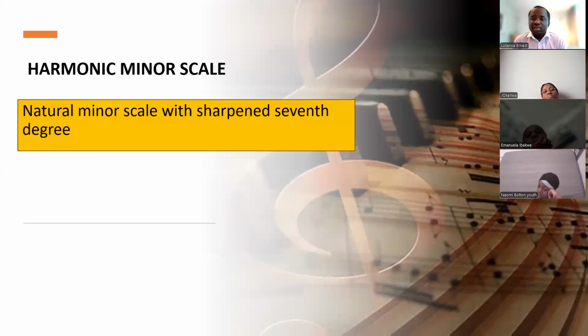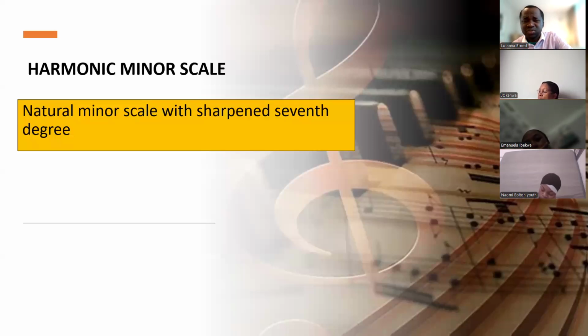But if I want to make it harmonic, then after I've written the natural minor, I will go to what is the 7th note in that natural minor? B, I'll sharpen B. No. The 7th note is not B. Sorry, it is G. So you have A, B, C, D, E, F, G sharp, A. So you see, the difference between the natural minor and the harmonic minor is that you sharpen the 7th degree of the natural minor. So that's it.